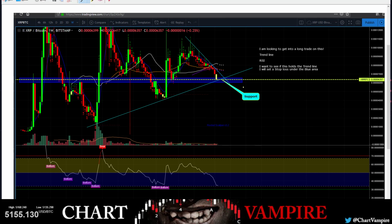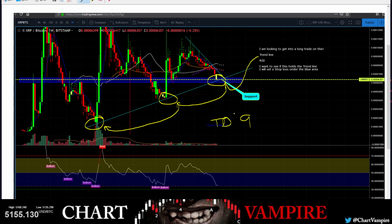Okay. So what I like about this is you've held this trend line pretty good, right? All that's pretty good right there. And you're on a bleeding 9, so that's the trend line. That's all good. And then the next thing is you've got the TD system. So your TD9, right? I like these TD9s, okay? So you got this TD9 there that was bleeding. You got this one there that was bleeding. And you got this one that didn't bleed, but it took off like a rocket, right? And then you've also got this one that bled and then took off. Now this one retraced, a nice little retracement.